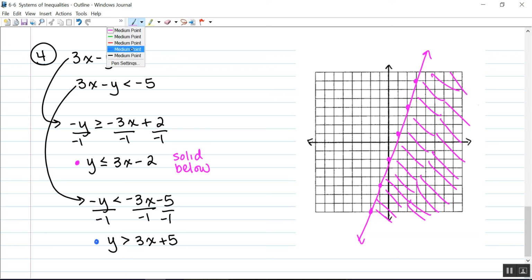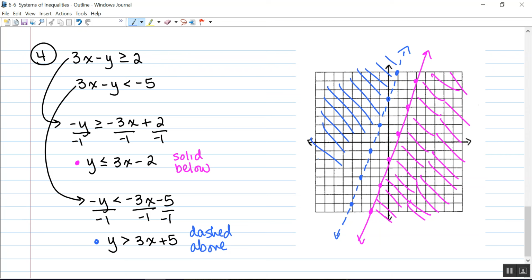Okay, let's do our blue line. Blue line is y is greater than 3x plus 5. Since it's not an or equal to, this one's going to be dashed. And it's a greater than, so it's going to be above. My y-intercept is 5, and again, my slope is 3. Notice I'm going to have two parallel lines. So up 3 and right 1, or down 3 and left 1. And this is dashed, so let's throw some dashes in between those dots. And shaded above, right here is where the y-axis is above the line, so I shade all of this area over here.